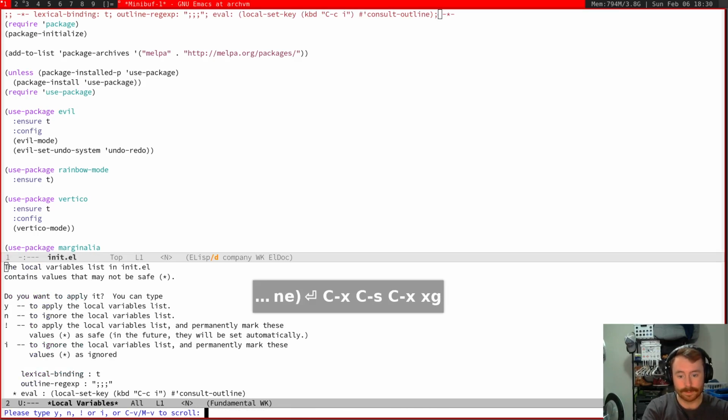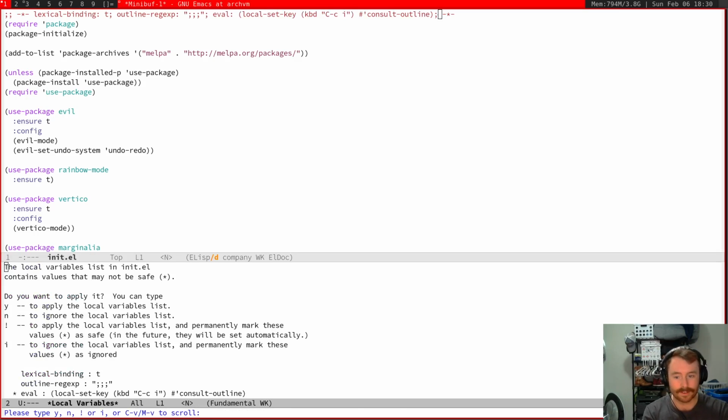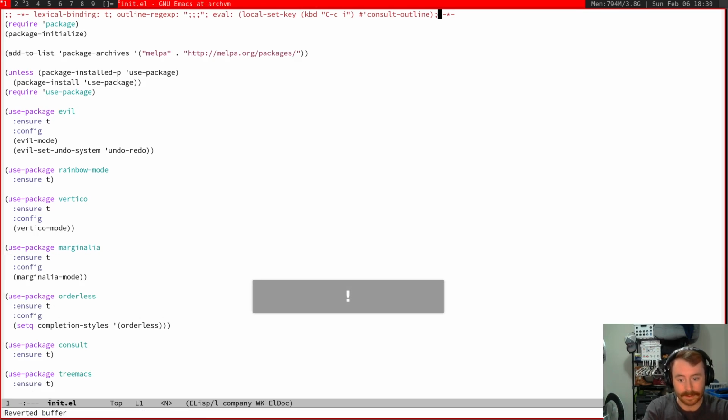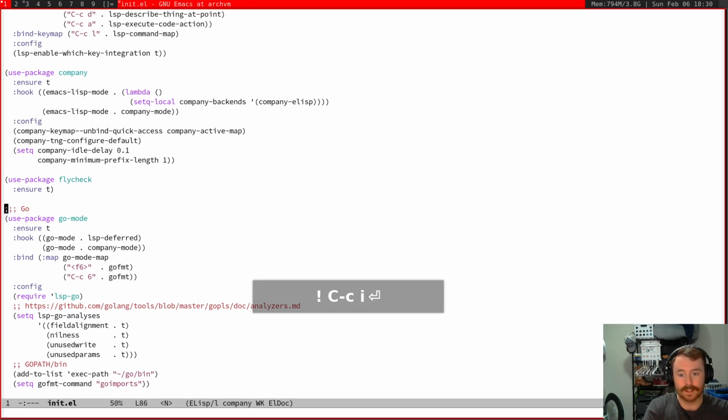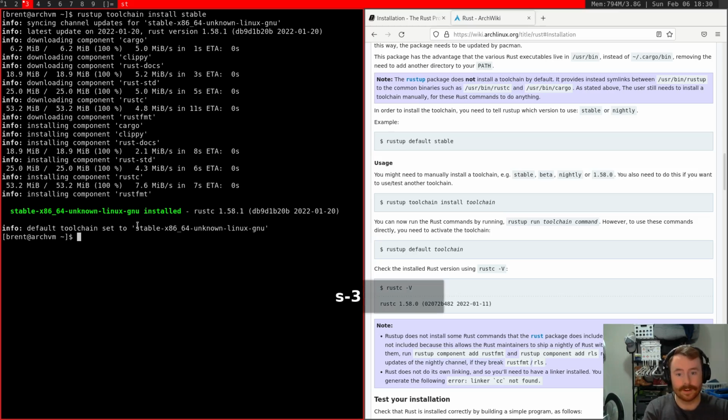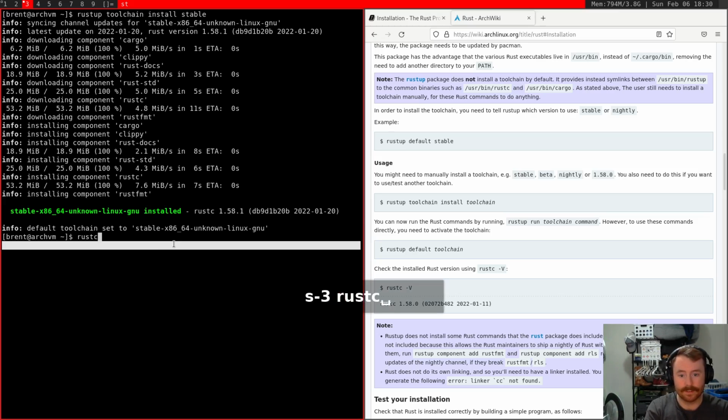And then revert buffer one more time. It's going to warn me about this one, because evaling any expression when you open the file is a bit dangerous, but I'm going to apply it and permanently mark it as safe, because I put it there. So now if we do control-C-i, you'll see I get this Go thing. Perfect.